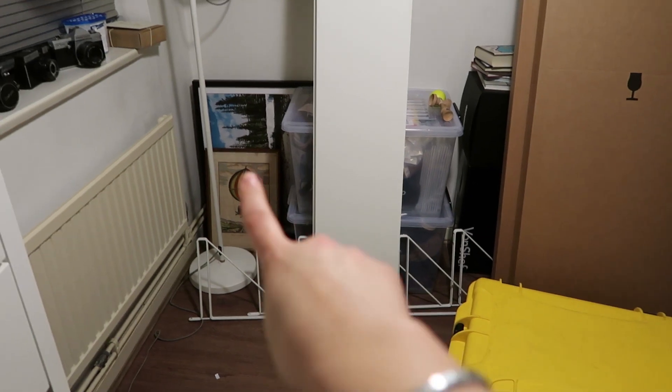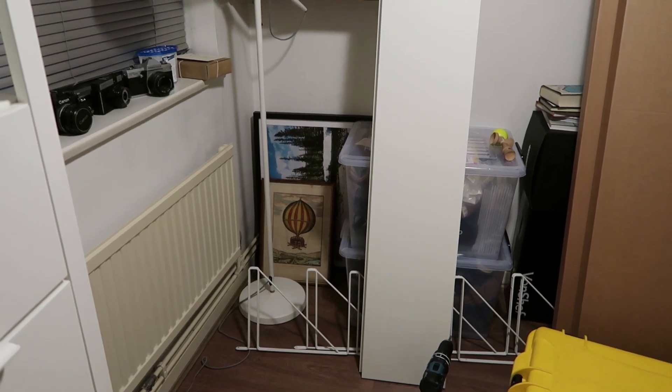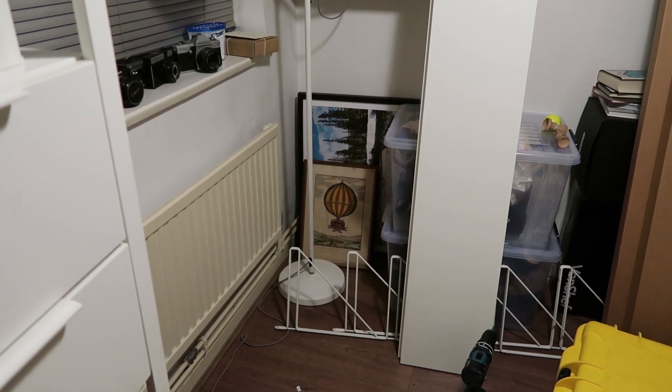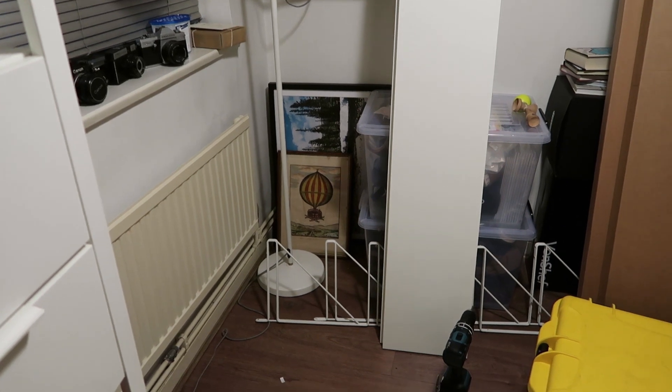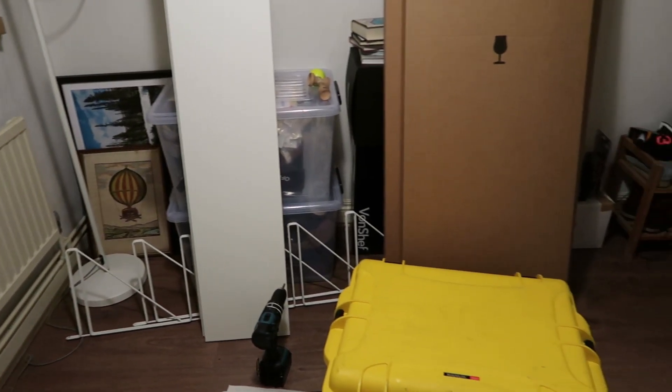I will do a proper tour of this room when it's in functioning order, because at the moment it looks like this. That's a wedding present that Ben Brown gave us — a picture of Steve and I in Alberta. That balloon I bought for Steve as a present when we went to Tuscany on our first big family holiday with my family. What's weird is that Steve asked me to marry him in a hot air balloon, so that's pretty cool. I love Easter weekend — it's quite nice to have four days where no one else is working, your emails go quiet and you can just get loads of stuff done.